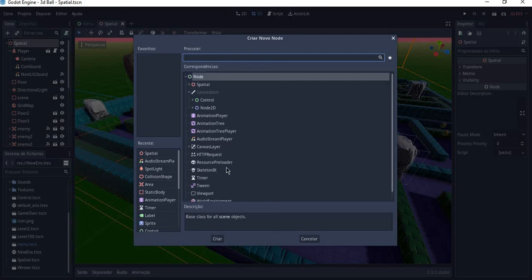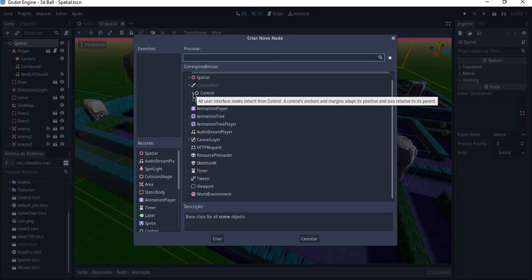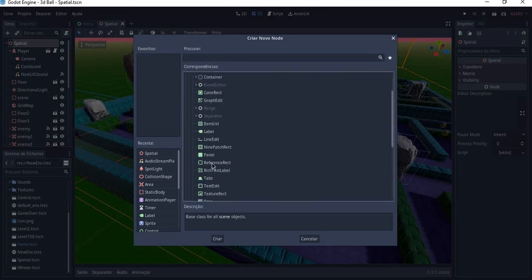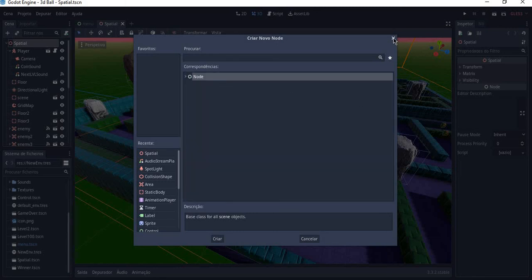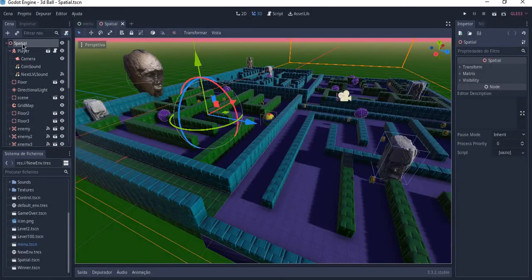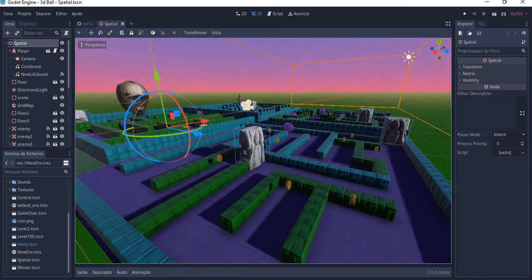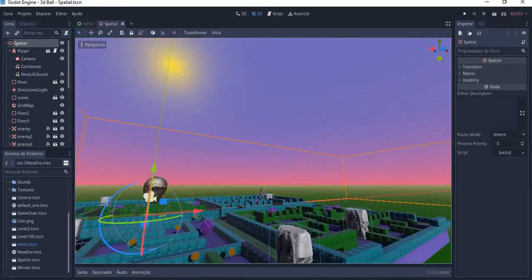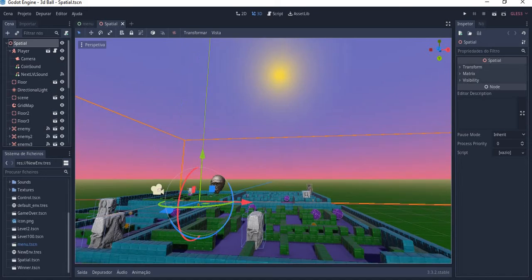I don't know in English, but I think you can add a child. The children are like different aspects of an object that you can control, and you can add to every object. So in Game Maker we think in terms of objects, but not in Godot. In Godot you think in nodes, and in each node you add different characteristics, different children, or whatever you call it.